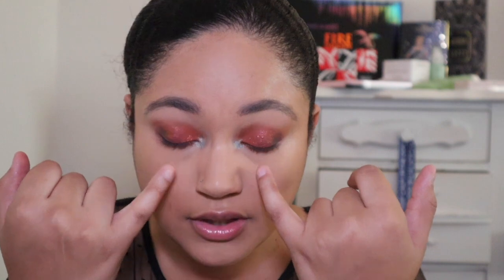The colors blend together well. I mean, even these two shimmers, I put the blue down, and then as I started to put the silver on, I could see that it was breaking it up, and they were kind of melting together, which is really, really nice.